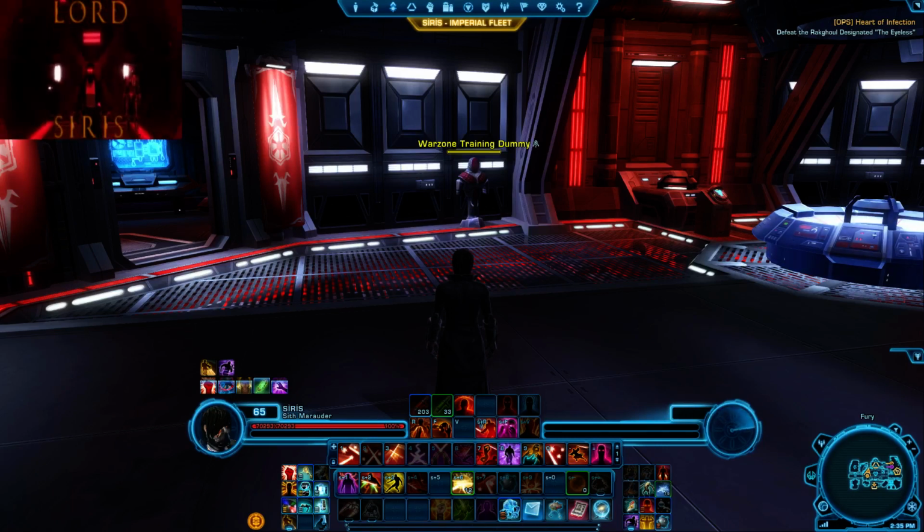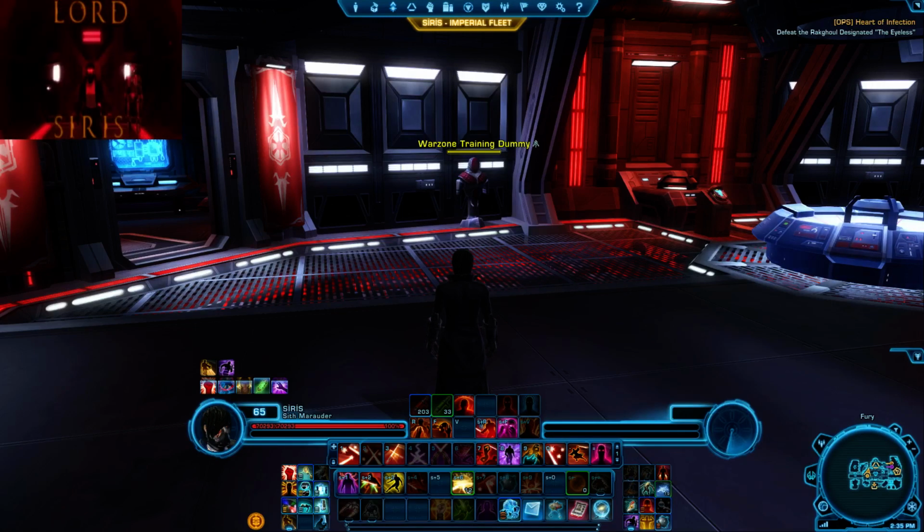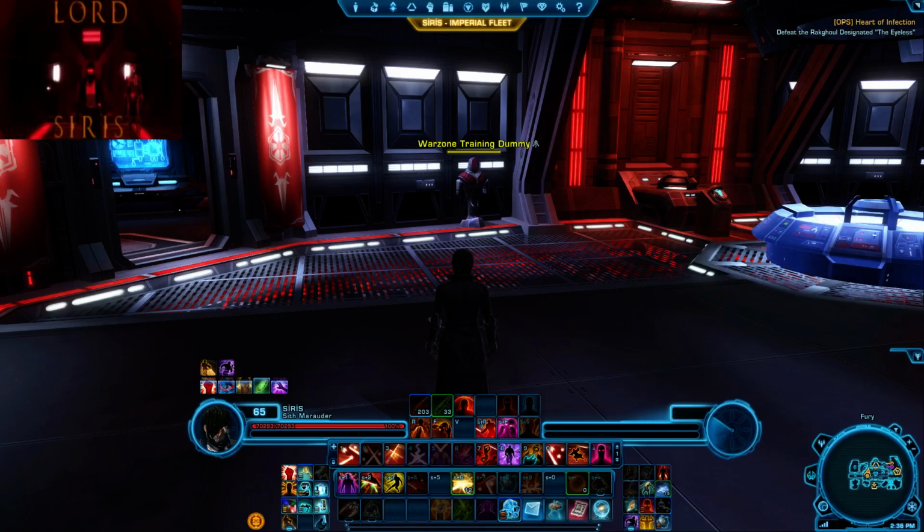So not a lot has changed since my 3.0 guide. A lot of the utilities have, but basically for really all the classes in 4.0, none of the basic rotations have changed. All they've added is little subtle things, like Carnage got a dot on Ravage. And we all got a new skill for mobility. For us, it's the Mad Dash. For Mercs, it's the Jet Out. Anyway, I will cover all the basics again.